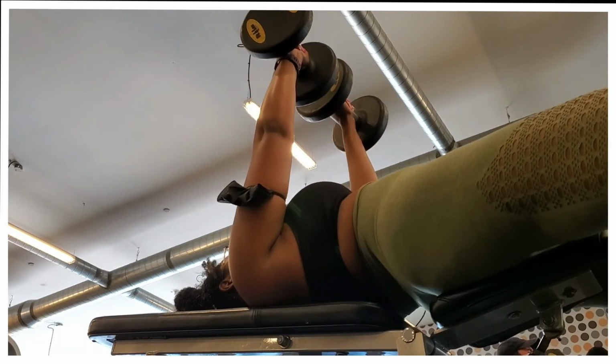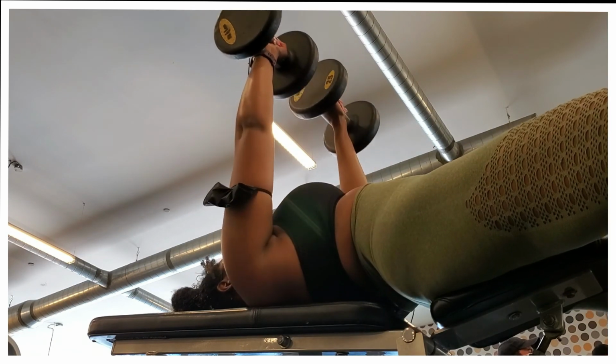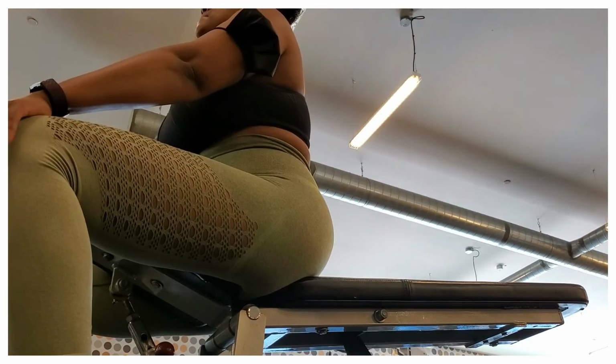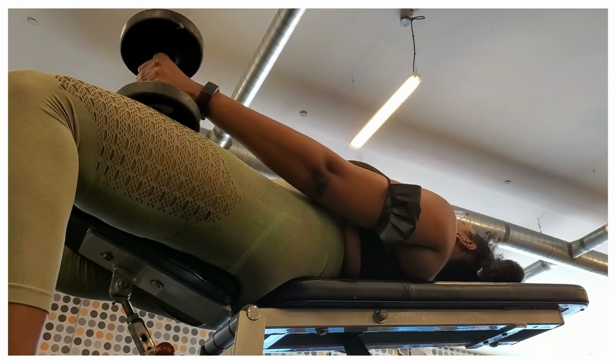I prefer using dumbbells to do my chest presses because it gives me a greater range of motion. So I play around with the height of the bench. Sometimes I like the bench to be higher, sometimes lower. I've really been liking the slightly flat bench, not all the way flat, but slightly inclined. Gravity is acting against me pushing, so it gives me that added extra challenge.